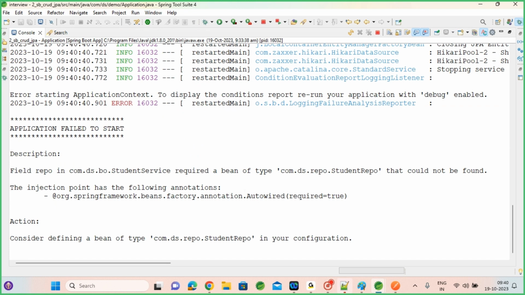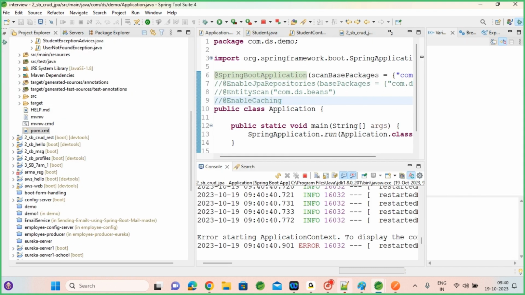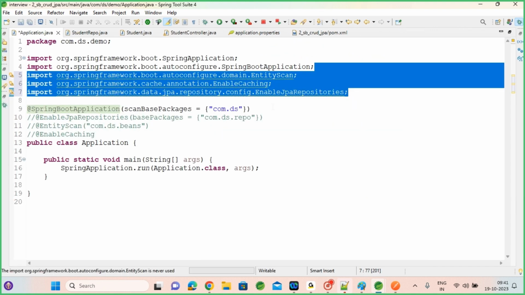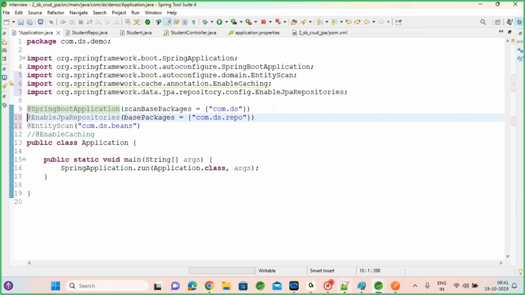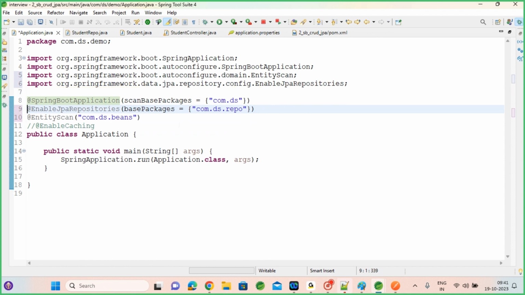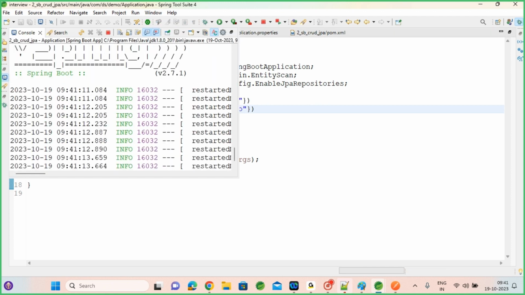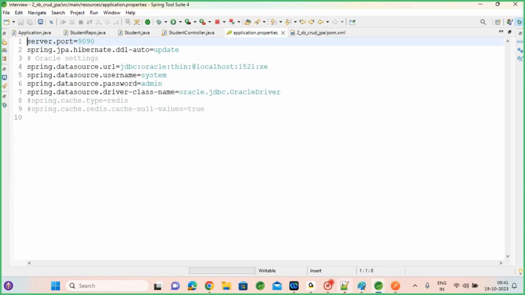It is failing, saying student repository not available. It is unable to create the repo. Yeah, which version are you using? Maybe you try this example also. See the version compatibility. If not here, did you configure something in the properties? That also you can verify. Okay, did you configure something here?